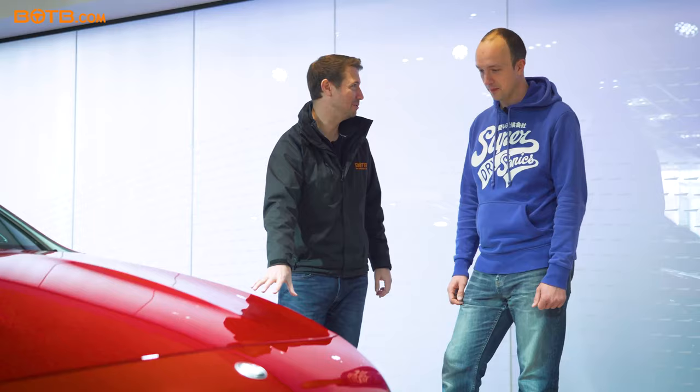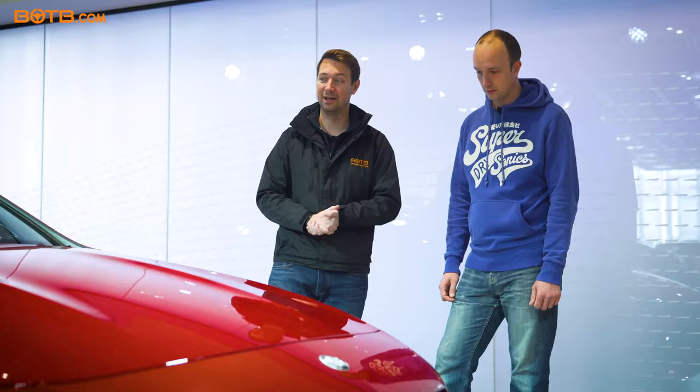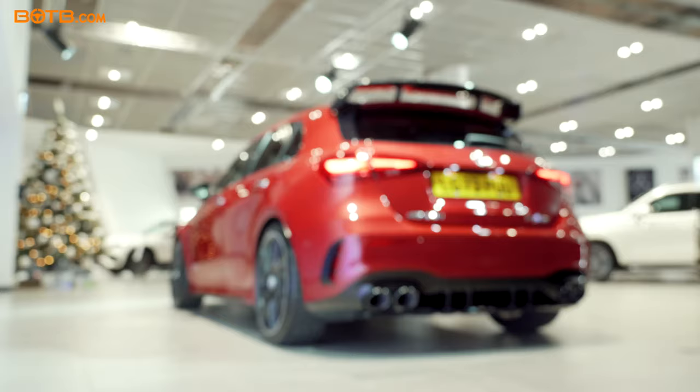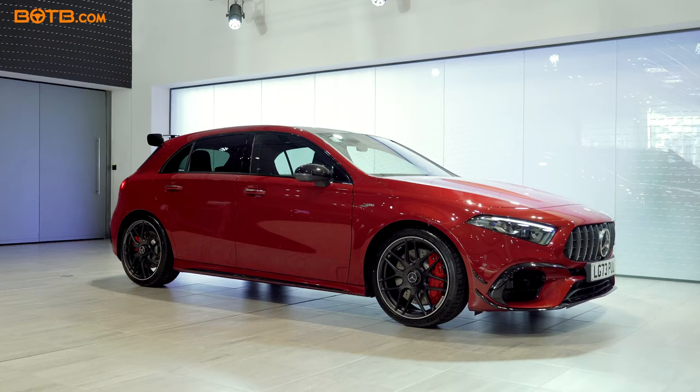I've always been a huge fan of these wheels — yeah, I think you have as well. And you've got the red calipers, which obviously match the red paint, which is really, really nice. With the Plus, obviously, you get the full aero kit, so you've got a really nice new facelift front end with the little canards at the side, and of course the wing at the back as well. What's it now like seeing it in the flesh? Surreal. It's strange seeing it in the flesh knowing that's mine. But this is what you're actually going to drive home today.